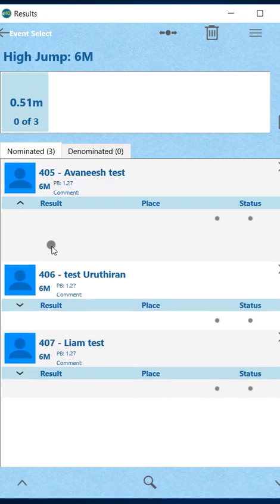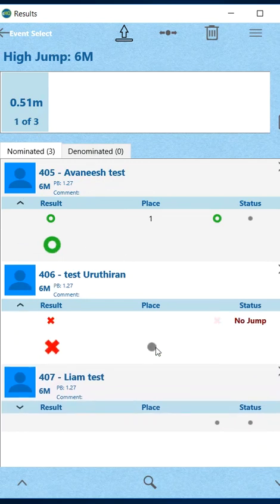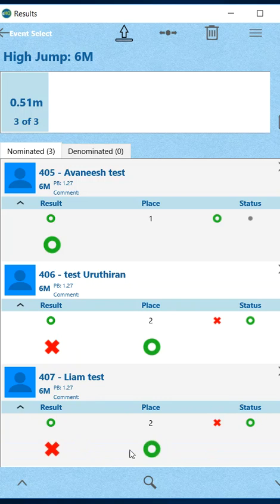If I expand this out, and I go tick, and tick, so a fail and a pass, and now I've got first and second based on count back. And with this one here, put one more in. So now I've got first, second, third based on that.